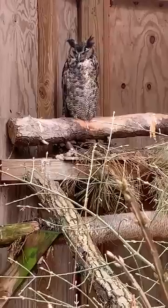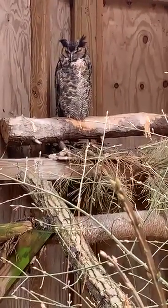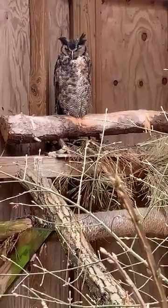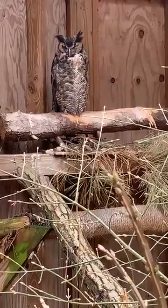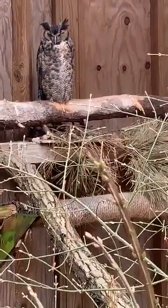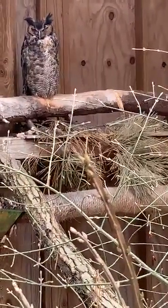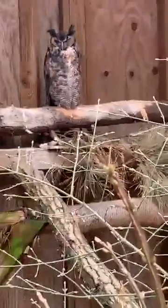So the great horned owls are very common. We have a lot of great horned owls in New Jersey. They live in many different places, not just in your backyard, but also in cities, in the country. They're very adapted to different types of habitats. So one of their favorite foods are mice, of course, as any owl would love to eat some of those. But lots of people really enjoy the great horned owl because they love to eat skunks. So I don't know about you all, but I would not want to eat a skunk.